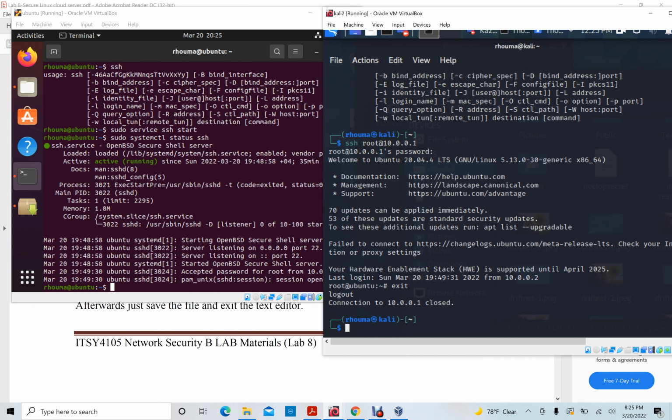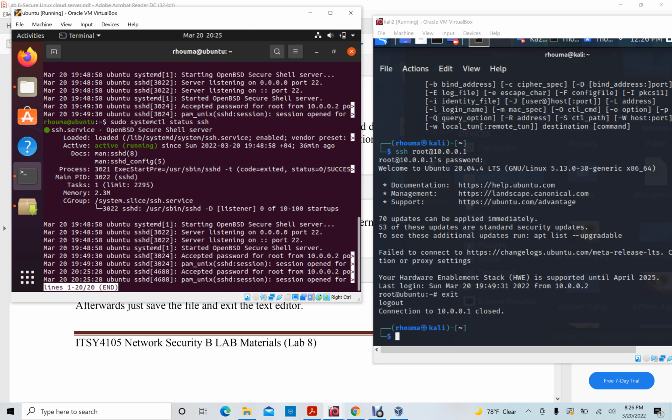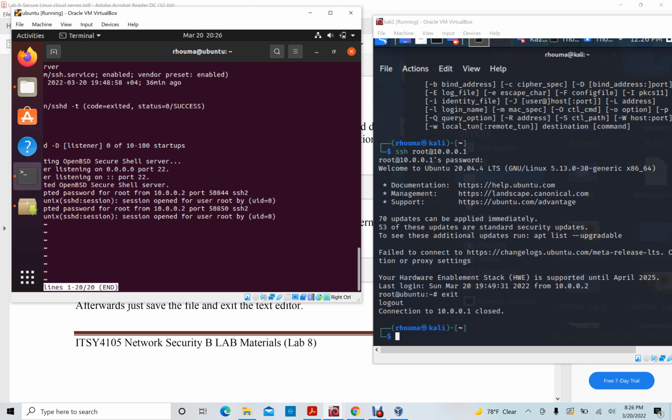Now I will see here the log. See here, session opened for user root by UID 0. This is the login process. It has registered that someone has connected to the root user.